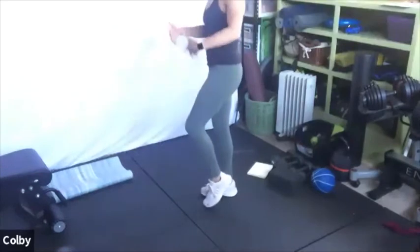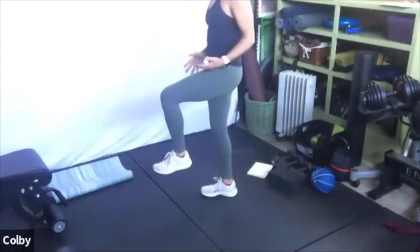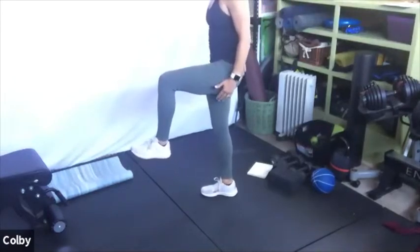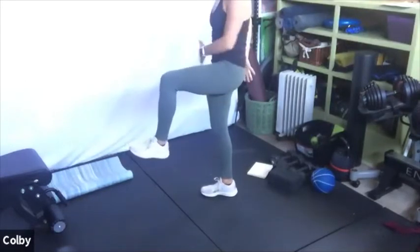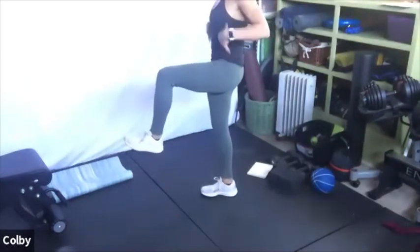And wherever your balance is, that's where you hold. So, you know, we're still in warm-up phase, so don't feel like you've got to push to your ultimate, but definitely starting to warm up. So take your finger, right glute, give it a poke, make sure it's actually pulled in and engaged so that you can be tall and stack all your joints.